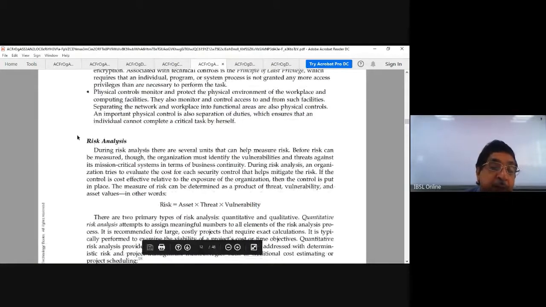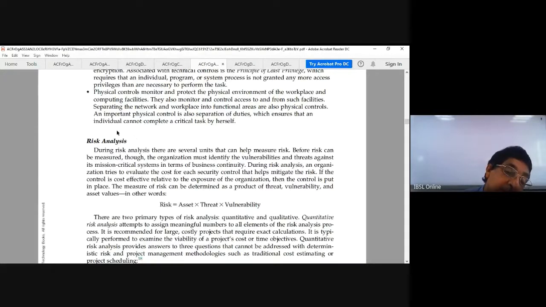Now, what I feel is that in information risk management, risk analysis is the most difficult task. That is a very, very challenging process. In risk management, I think we need to give the highest importance to risk analysis, because management is not possible if you don't analyze the risk. So risk analysis is a very important point to note, but it is a very challenging process.